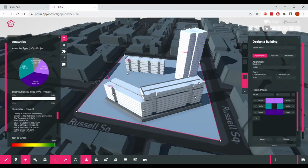So typically, you'd spend a lot of time researching that as an architect or an engineer trying to design your building. But what we're trying to do here is put that know-how into the tool itself, so that whatever you do, you're getting feedback on how plausible it is for you to deliver this building with modern methods of construction. So this is a site, actually in central London. You can nearly see it from the window of the office we're in right now.